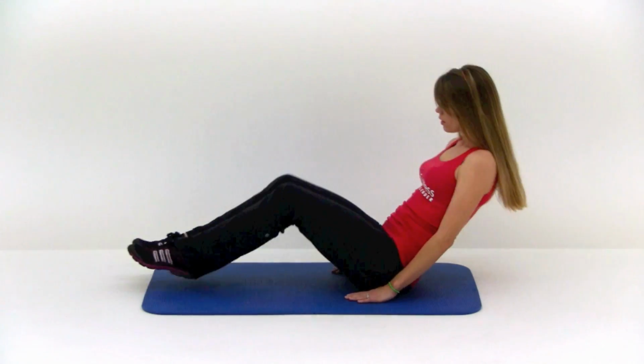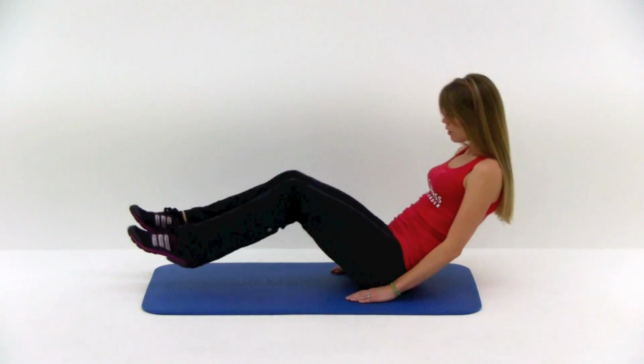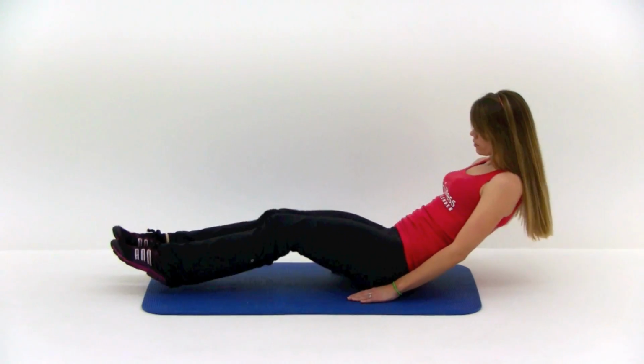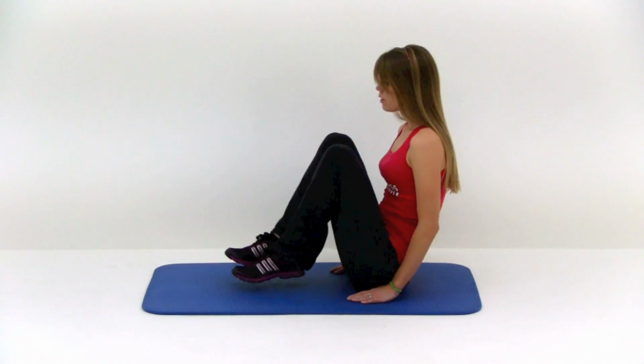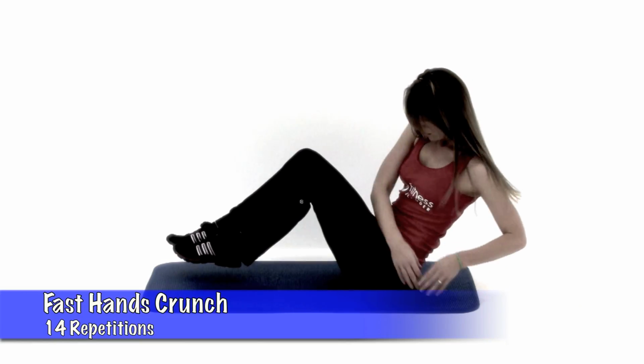Just keep that motion going under control. Don't go too fast, otherwise you're going to start losing your balance. Just got a few more through. There's your last one right there. Go ahead and let it relax. And we're going to switch over to the fast hands crunch.